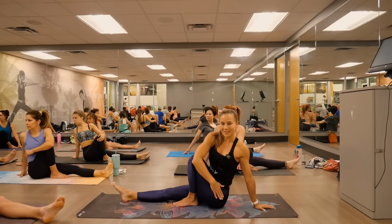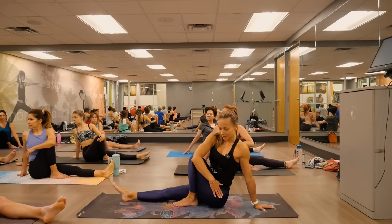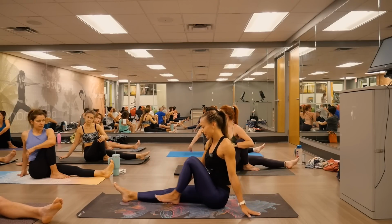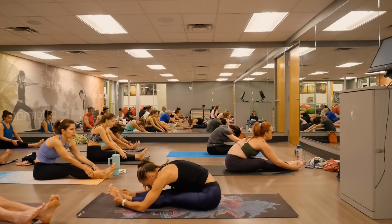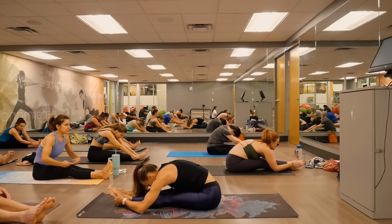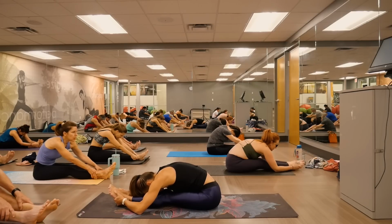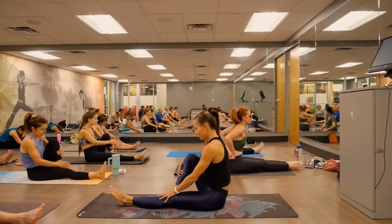Level the shoulders. Make sure both sit bones are on the floor, spine nice and cool. Okay, let's get back to the center for the forward fold again. Give it a gentle lengthening before we go for the other side. Draw your left. Now all the way up.